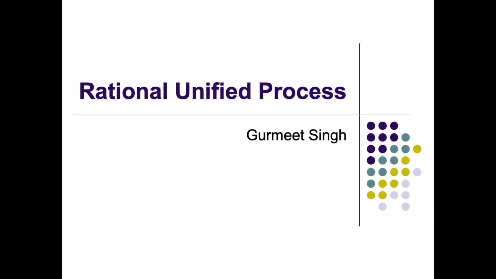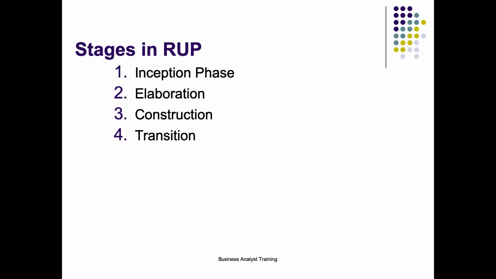and in each phase something will happen. So how is this different? Let's go through the phases first. RUP has only 4 phases: inception, elaboration, construction, and transition. Again, it doesn't mean that what we were doing in waterfall we are not doing here. We still need the requirements, architecture, and design before we do the development, and then development, testing, and transition, right?